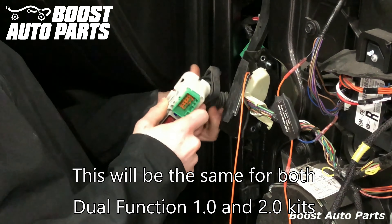Take the orange wire and run it between this white body and the green connector — there's a little area you can run it through and you'll pull all of it through. The next step, you're going to fish it into the truck through this hole right here and then come up under the dash, where you'll be able to see it pop through.